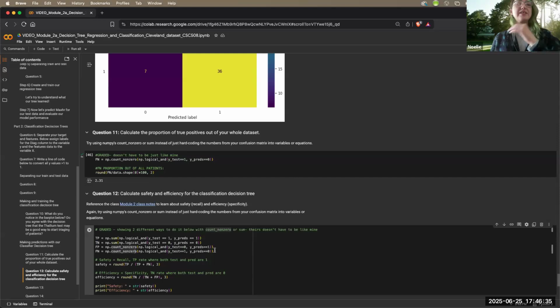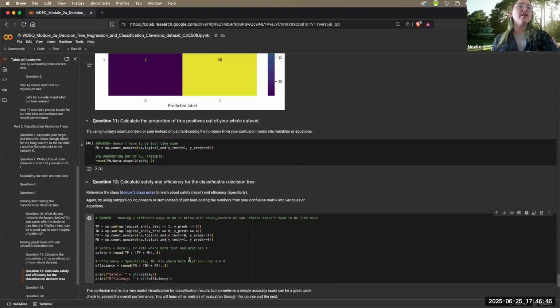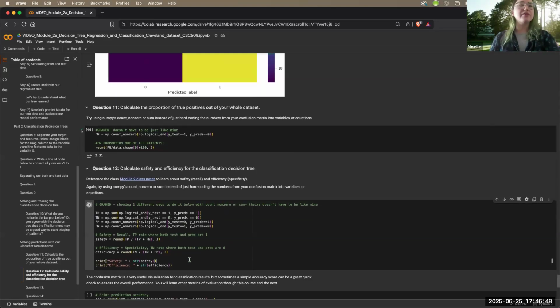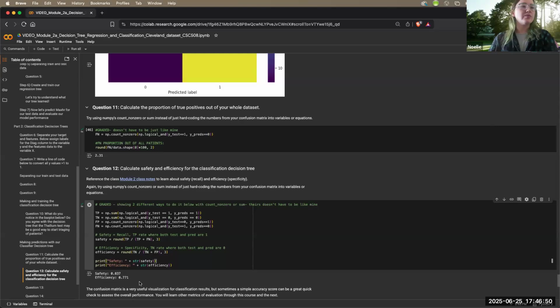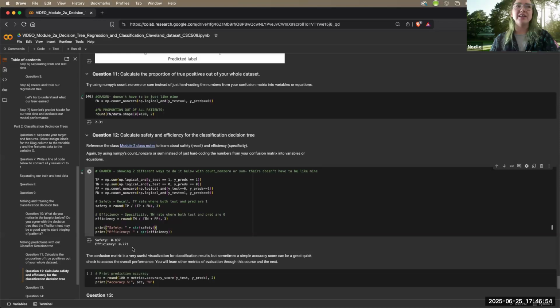This works because they're binary arrays, right? And trues are counted as ones. And so here we're calculating safety and recall and printing those. And I want you all to reflect a little bit about what these mean, especially in the context of this data, what it means to have these as metrics for our model.